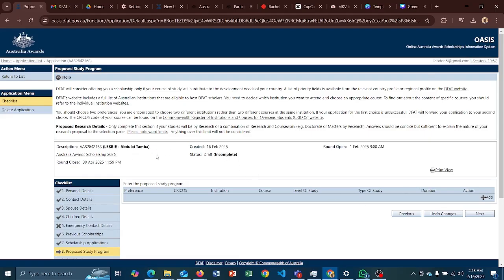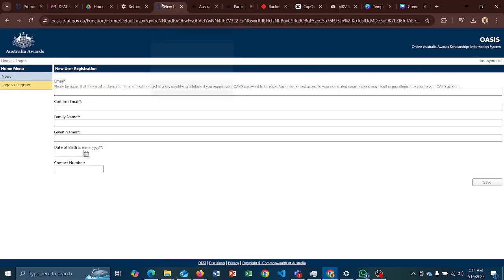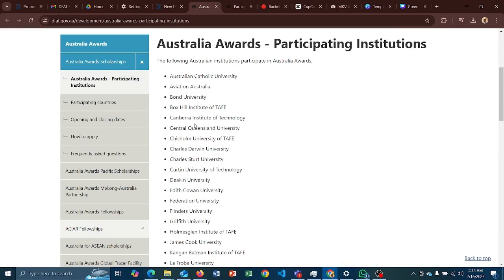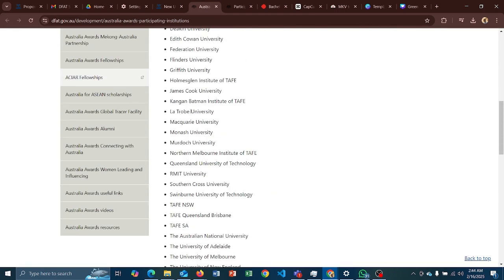So here, this is the tricky part. Like we mentioned before the start of the lecture, I told you that there are participating institutions. You have to leave the page as it is, and you come back to another tab where you would see the participating institutions. As you can see, these are all the participating institutions. So you have to check on each one that you like and check the courses they are offering to see whether you find one or not. So for me, I would take RMIT University. I look it up on Google.